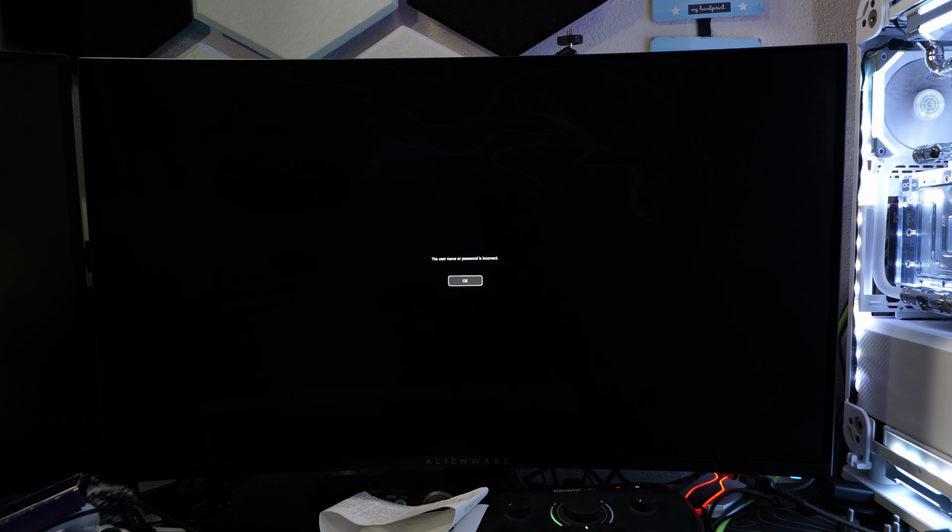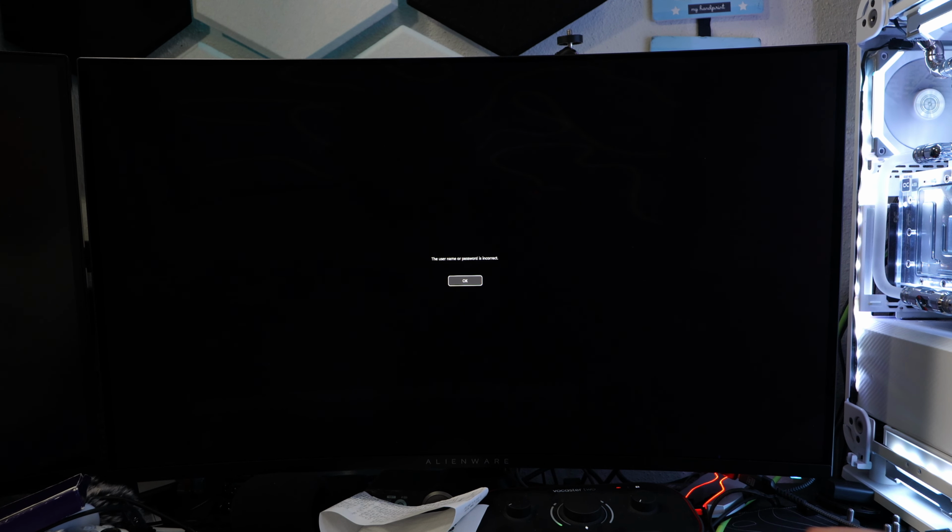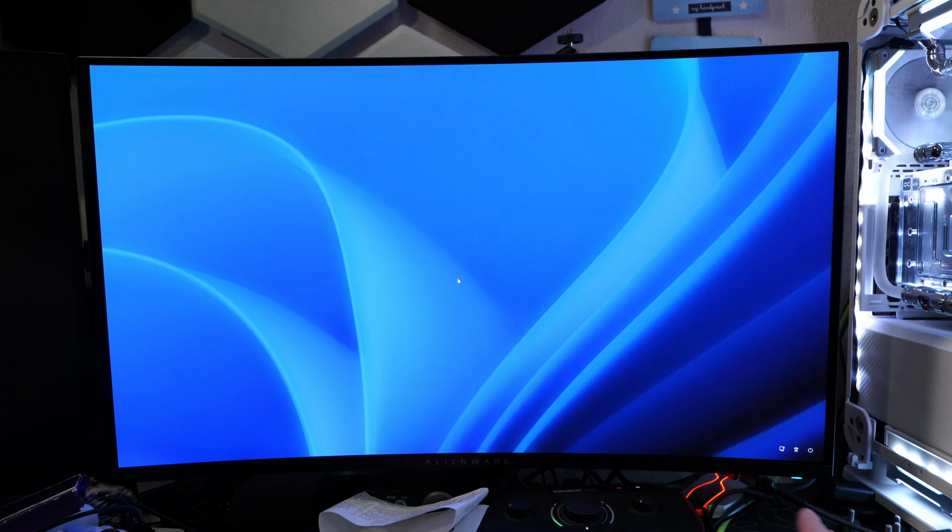Okay, so you're going to be prompted on here. Go ahead, zoom in. It says the username or password is incorrect. We're not worried about that at all. Just go ahead and hit OK.